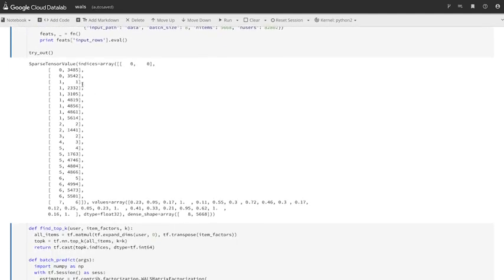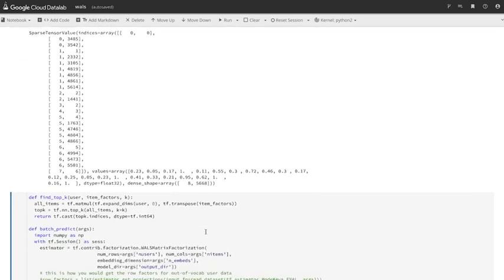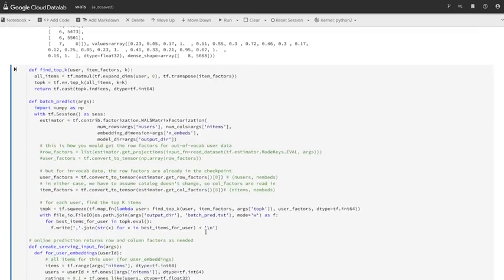As you can see, we have our sparse tensor. Here are our indices. Okay. You can see these are going to be using our input rows here. So that means that these will be user IDs, and then these will be item IDs down here. And then here in our values array, these are the associated ratings that go with each of these user item combinations. And of course, our dense shape is going to be the batch size here times the number of items. All right, so now that's great.